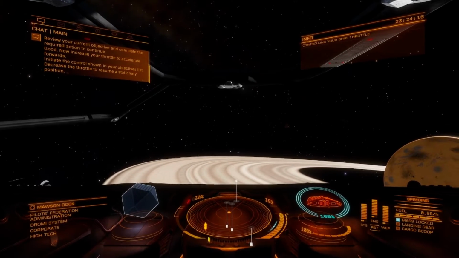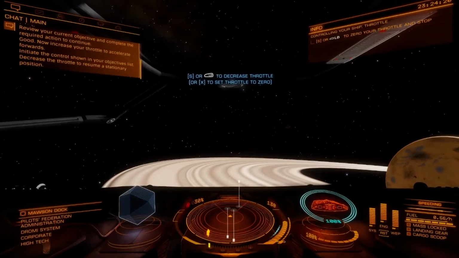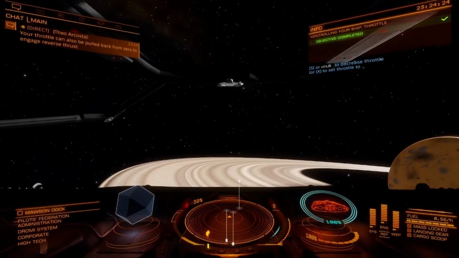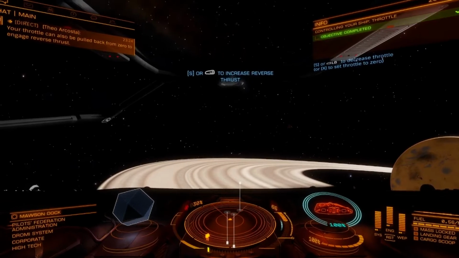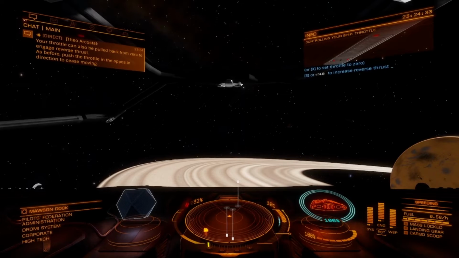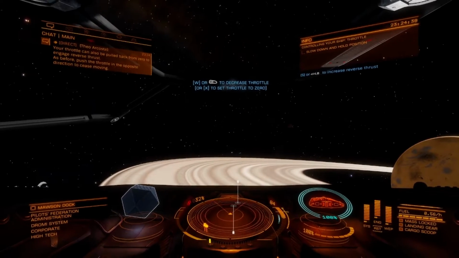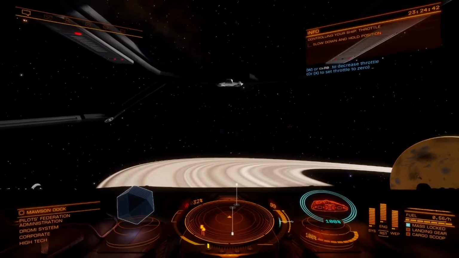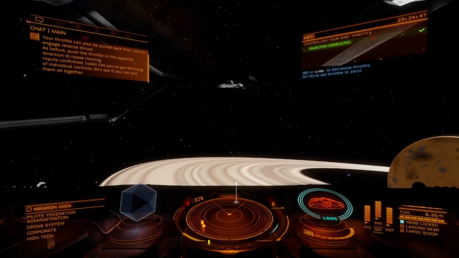What it'll probably ask us to do now is to slow down. And that's left bumper for me. Lovely. Your throttle can also be pulled back from 0 to engage reverse thrust. And let's do that. We'll keep pressing left bumper. Look at that. We are moving forward now, or backwards now. And then, of course, if we press X on the keyboard, eventually that'll take us back. But we'll go ahead and increase that thrust. Now we're going to throw everything to 0. So we are now at 0.